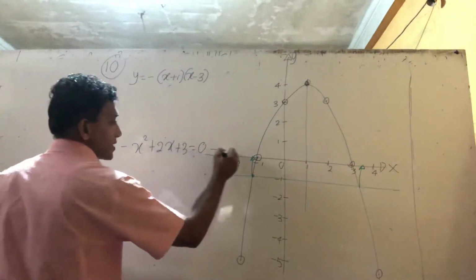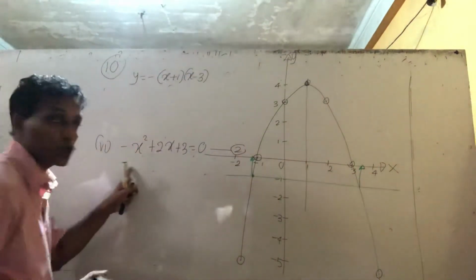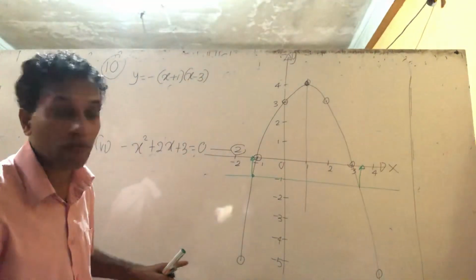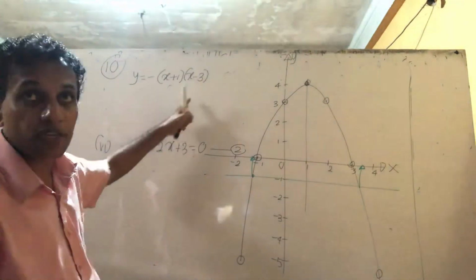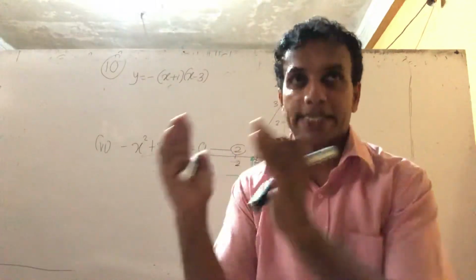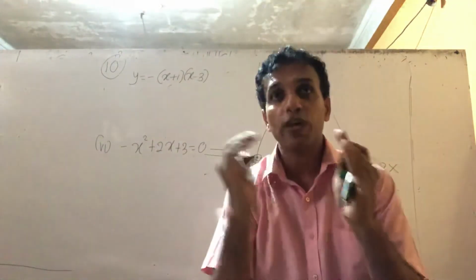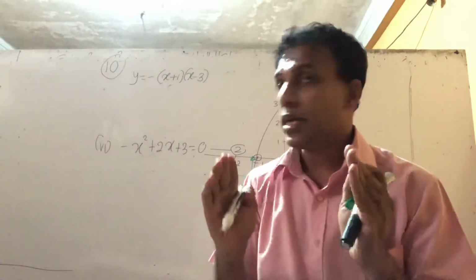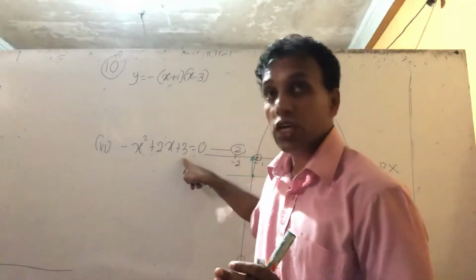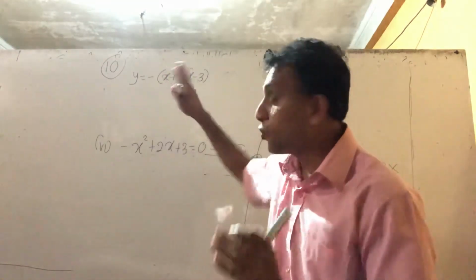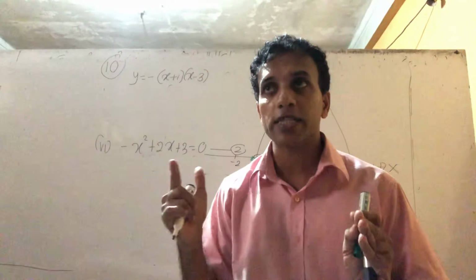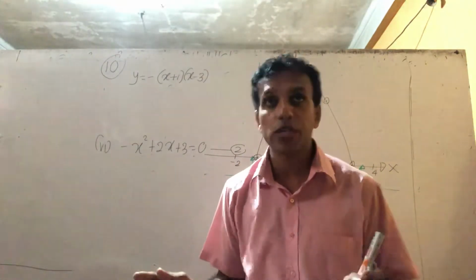We take this as the second equation, because they asked to solve it. So what is the first equation? The graph drawn is the first equation. But the pattern given is the intersection pattern, right? This two-bracket form we call the intersection pattern. That is not enough to solve this equation form. Therefore, you rearrange to get the general form of the quadratic, ax square plus bx plus c equal to 0.